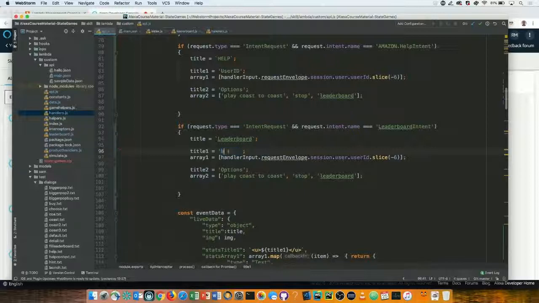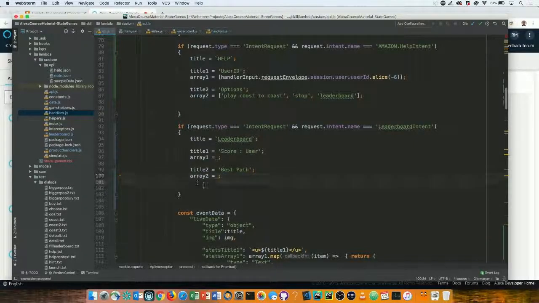We wanted to do user and score, I think. Now let's do score and user. We'll display both of those. Maybe a colon separating them. Okay, the array, we'll have to think about that for a moment. And the second one will be best path. And this will also have an array associated with it.